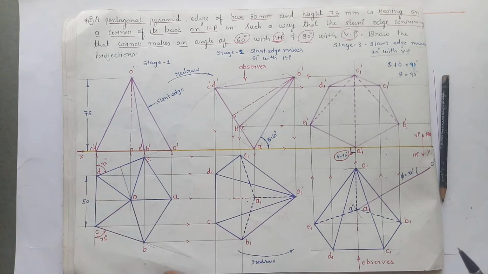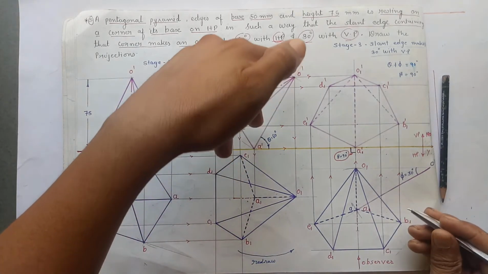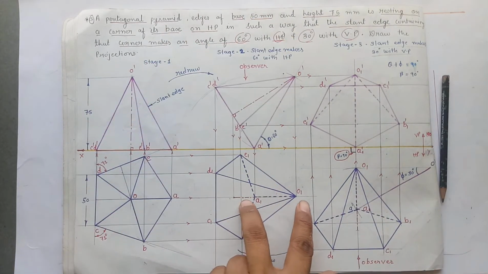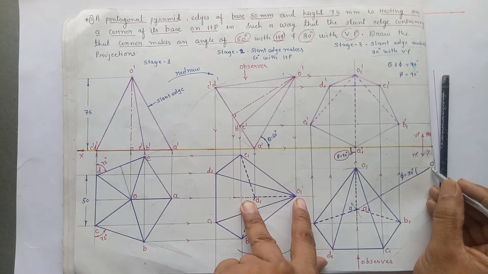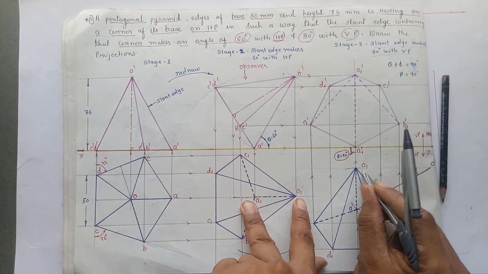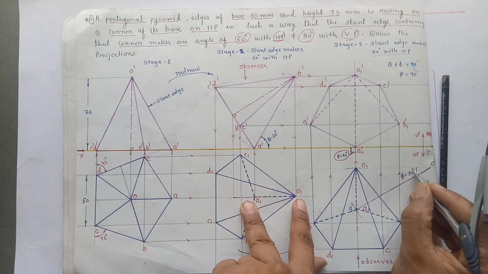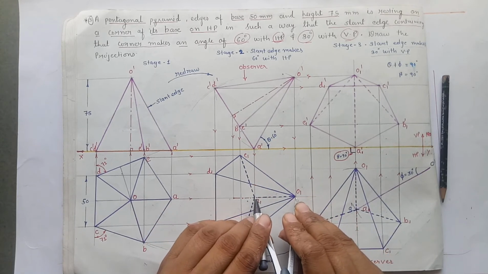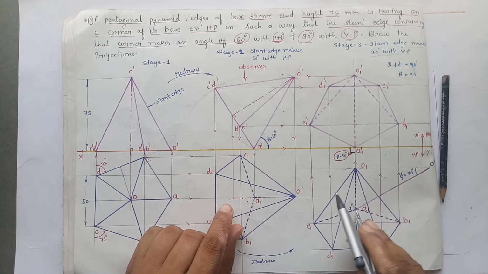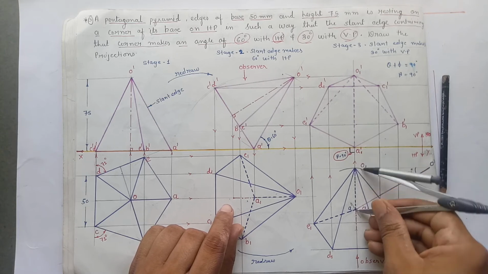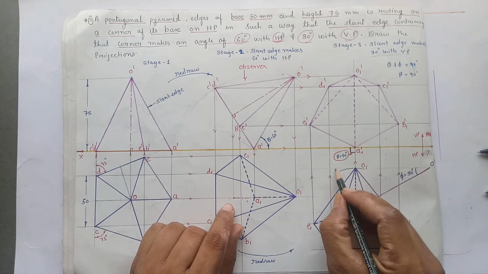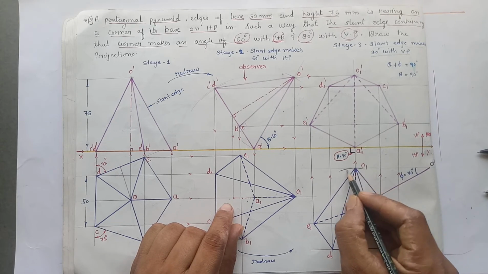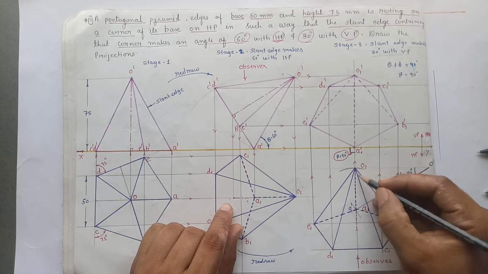So now we have to find the angle for the plan of the slant edge OA. To find it, we have to draw a line parallel to the XY line from O dash, that means we have to draw the locus from O dash. Then measure O1 A1 and give an arc from A dash. It will exactly make a tangent to this line, or this line will be tangent to this arc. So O1 will be over here. So this is O1 A1.